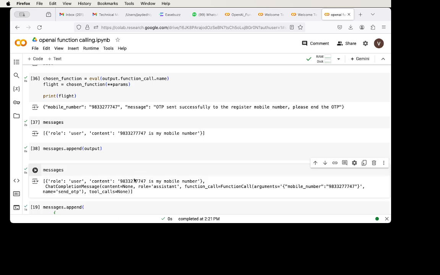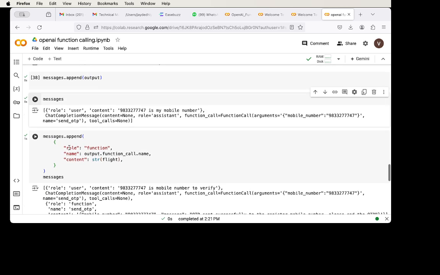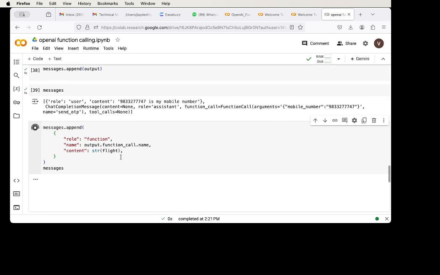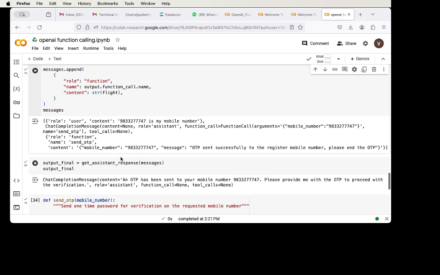So it's got two things now, and also let's append this: role is function, and what is the function call, and what is the content. Let's also append this as two messages, and let's see. Messages now is the input from the user, the chat completion message, and the function output, which is function send OTP and this.